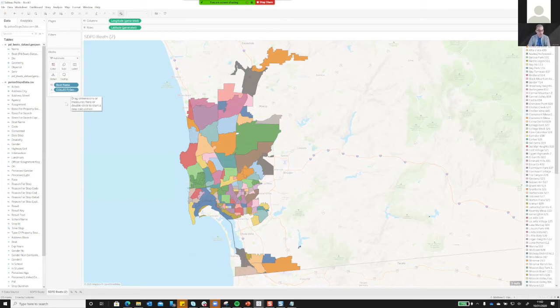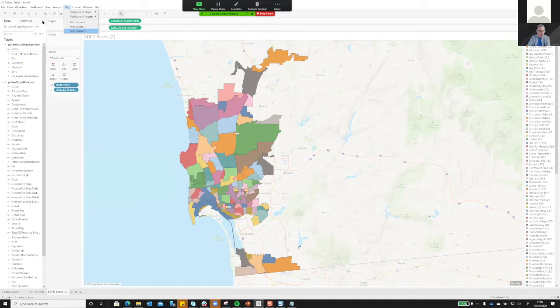And the way we got here, again, we just right-click geometry, added it to the sheet, and then we grabbed beat name, dragged it over into the color, and that did all this. That's all it took. We were able to go up to the map, go to the map layers, and we changed the layer to the street view, washed it out a bit, and we've got our map looking at that point.